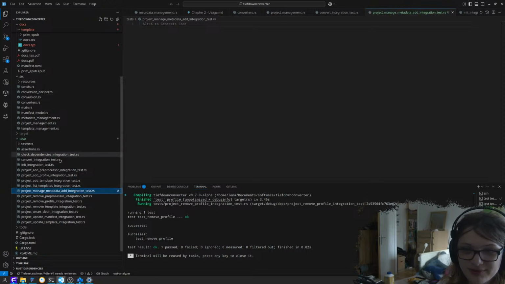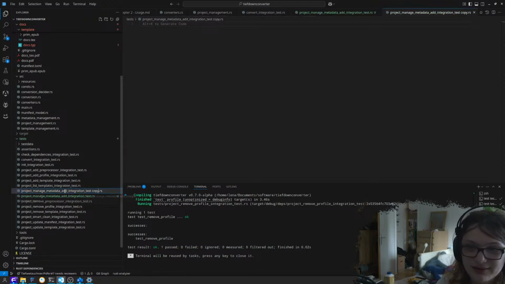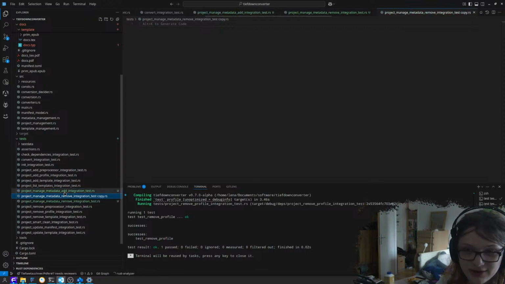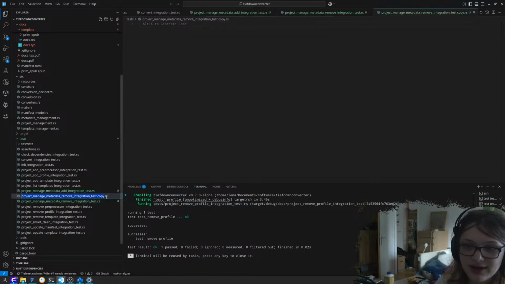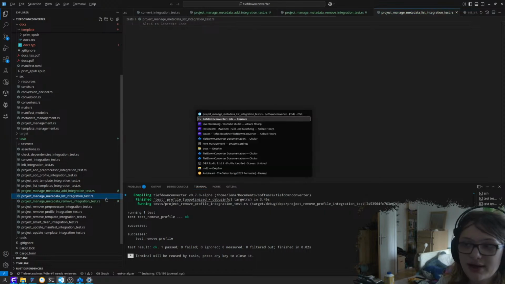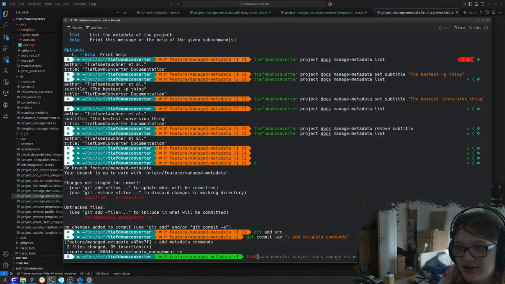Except now we have to do remove. Oh, it is the longest one. It was the longest one before it did that. And then we have list, of course, list integration test. And I think that should be it.